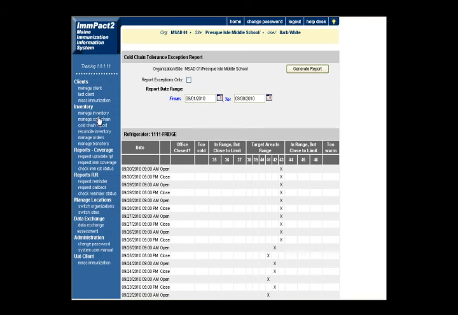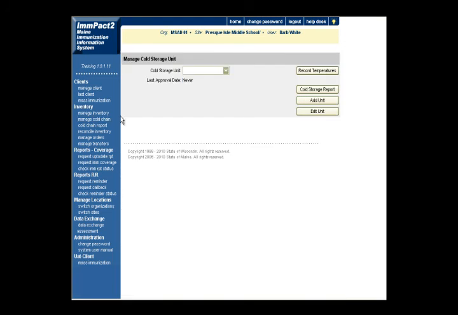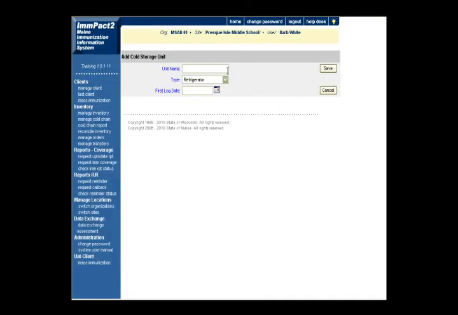To click out of here, click back on the Manage Cold Chain link. I'll show you how to add a refrigerator or freezer unit. Type in the name of the unit that you would like to add. In this case, I'll say Fridge 2. The type is a refrigerator, or you can choose freezer. And the first log date. This is important to remember. This is not the date that you first want to go into the system to log dates.